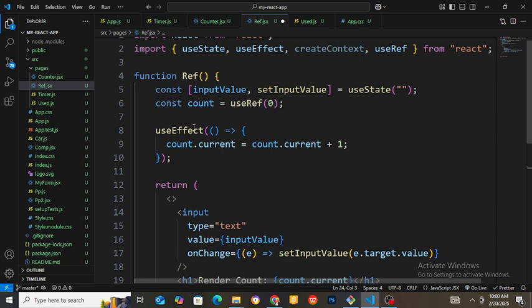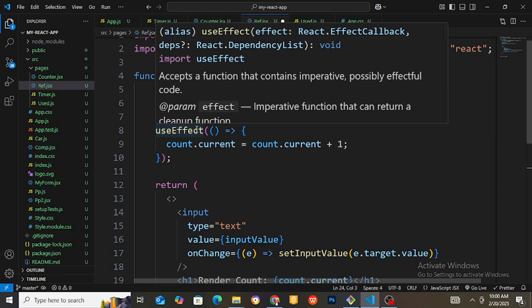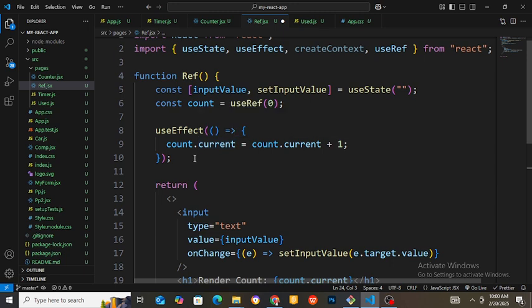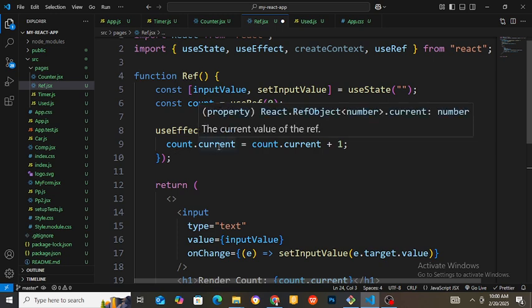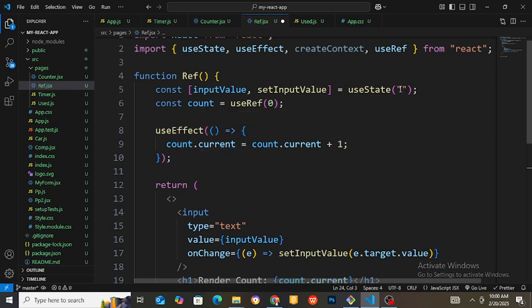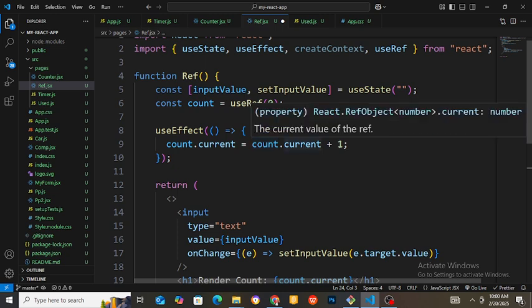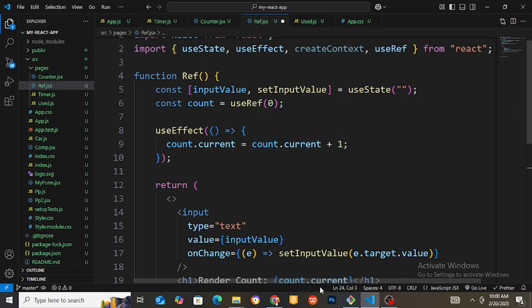So they have a side effect so that it helps them keep track of anything that happened. They make a callback function that counts. This count they created from useRef, they set to 0. They say count.current, that is the current value we have here, equals count.current plus 1. That is, whenever there is a change in the input value, it should count it as 1.